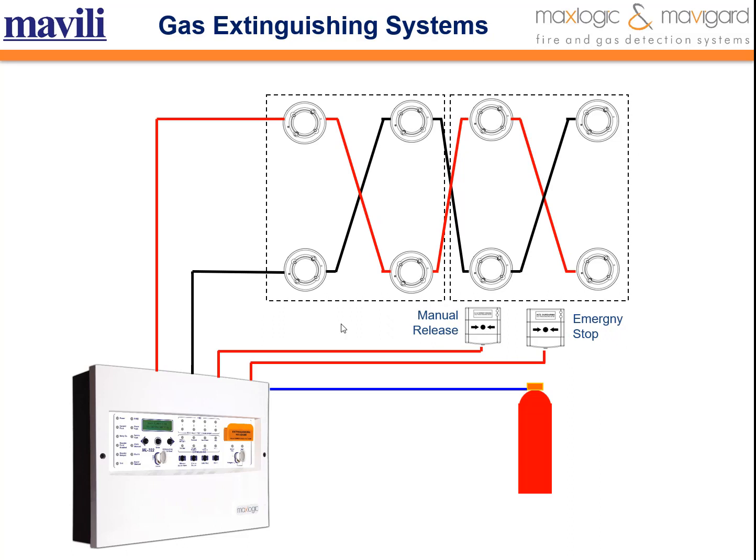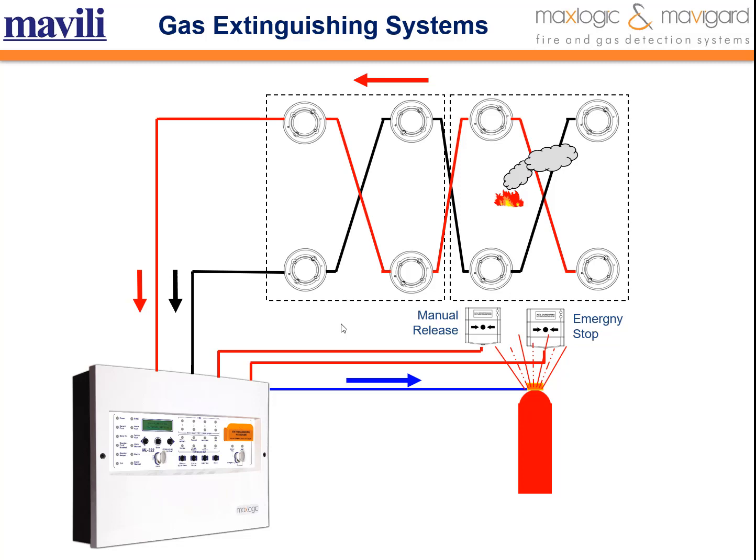Let's come to the extinguishing system working principle. First of all, the priorities of the effects, smoke, heat, flame, in the area where the gas extinguishing system will be designed are determined. Cross zone detection is done with at least 2 detectors in each zone, and each zone's detector type must be different. So, if you put 2 smoke detectors in one zone, you need to put heat detectors in the other zone. If there is a suspended ceiling in the area, or raised floor, or cabins in the space, separate detection should be made in each apartment.